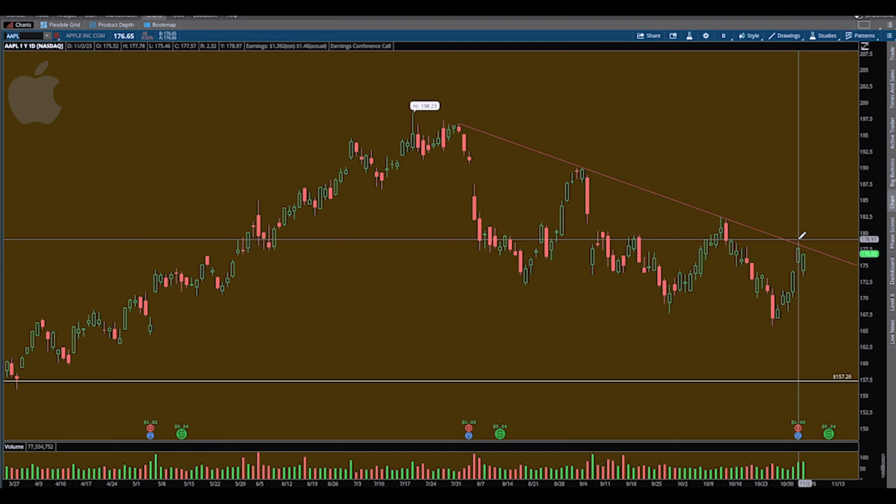Let's just promise each other right now we're not going to go on tilt. We're not going to trade letting our emotions run wild. We're going to control ourselves, follow our plan, and we can accept losing trades, right? Nothing wrong with a losing trade. They happen. We accept them. We manage them accordingly, and we go on about our day.